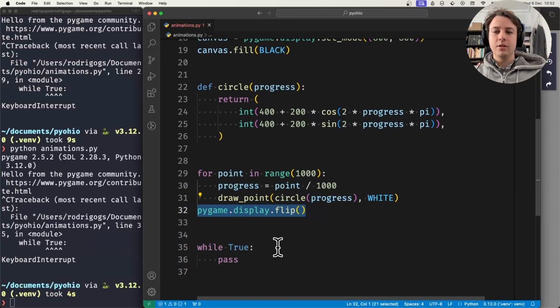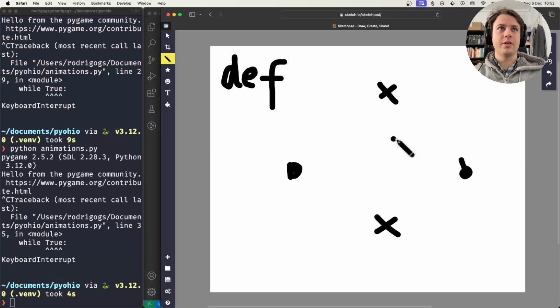To create an animation, the only thing you need to do is create a bunch of static pictures and show them in quick succession. That's essentially it. If you draw enough pictures and show them quickly enough, it's going to feel like it's animated. So in short, as we go through the progress of drawing this circle, we'll draw a little bit and show the screen. Then we draw a bit more and show the screen. We draw a bit more and show the screen, etc. That's the way we will tackle this.